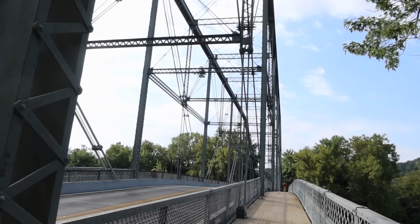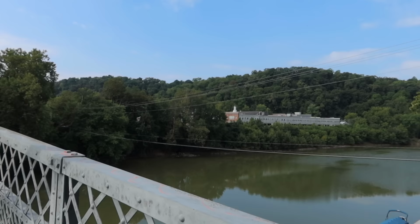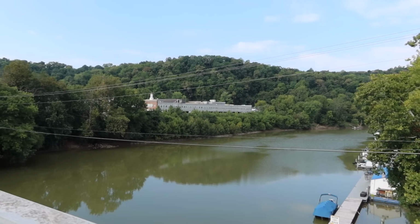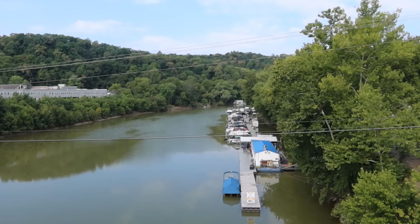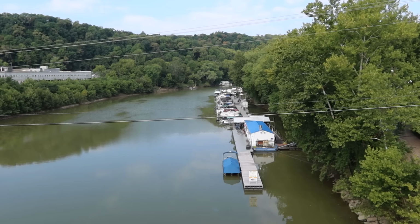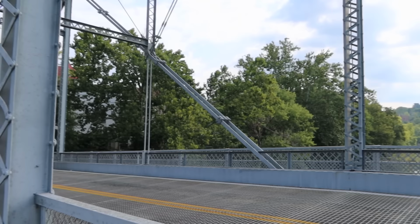Beautiful. All right, I'm out here on this bridge. There was a placard that says this is called the Singing Bridge. And there you go, there is the Kentucky River. Nice hills rising on the other side. That's a little dock there with some boats. I wasn't sure of what to expect. Frankfort, I don't know if I expected this. It's beautiful. Wow.